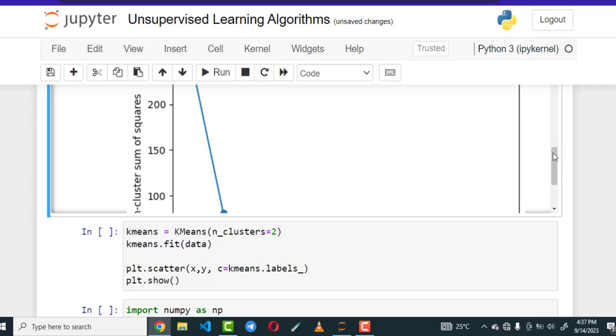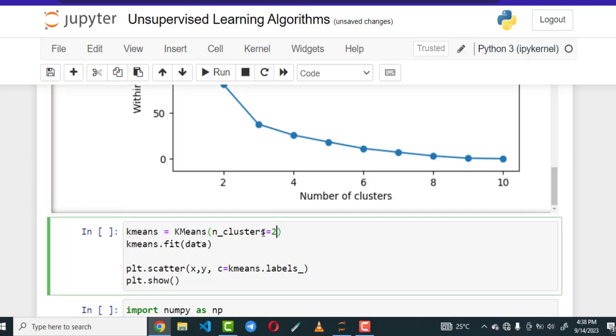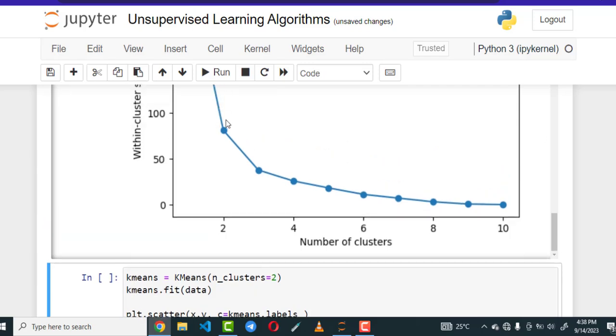We can actually see that here the number 2 is very good to determine the number of clusters that we can have. So we have only 2 clusters, that's why we are taking 2 at this point. So we are putting 2 here.